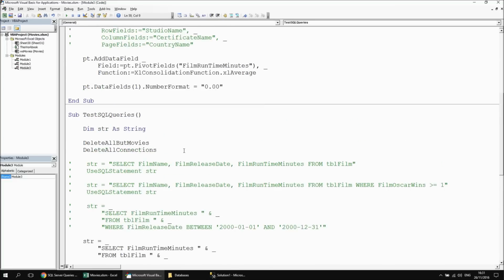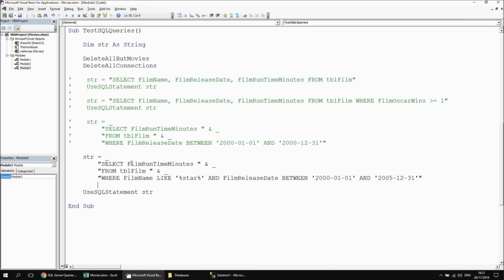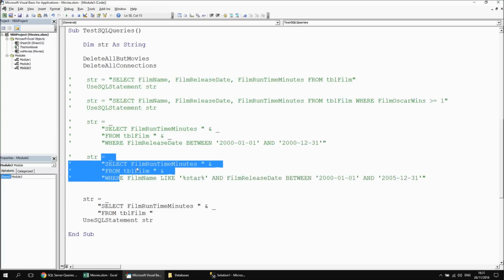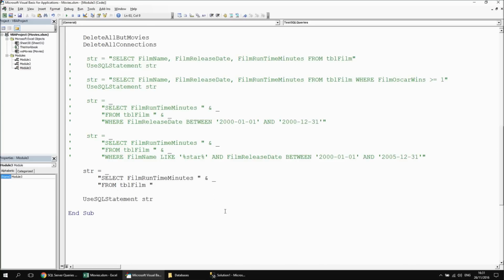But just to give the absolute basics, if I switch back to my VB editor, I want to get to the stage where I can bring in the studio, certificate and country tables all connected to my film table. So to make that work, I'm just going to make another copy of part of this string. I'm going to copy everything up to the end of my current from clause and then paste that in down below, and then I'm just going to comment out that section of code just to keep it in there for reference, and then we'll make some changes to the from clause to bring in some extra tables.